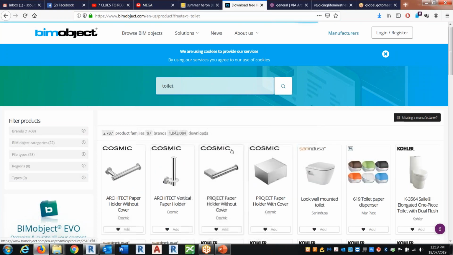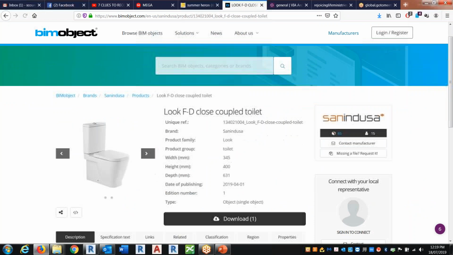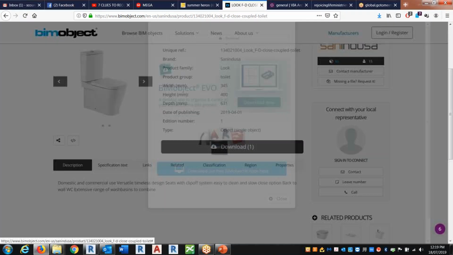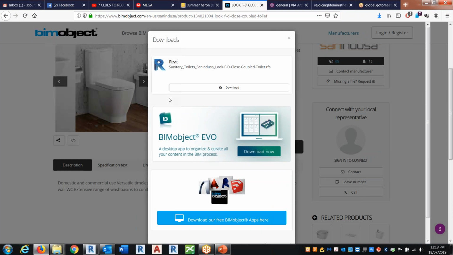And what it does is that it shows you a lot of stuff in here. So if you want, you can click on this. It'll tell you what they are, and then you click on this download. It tells you RFA. Some of them have SketchUp. Some of them have all this notation and all that stuff. Yeah, you can download them.